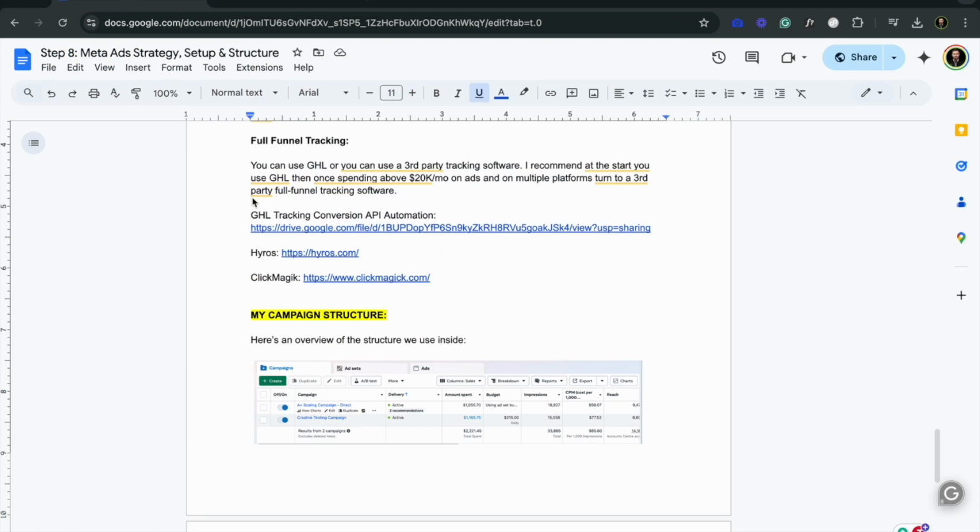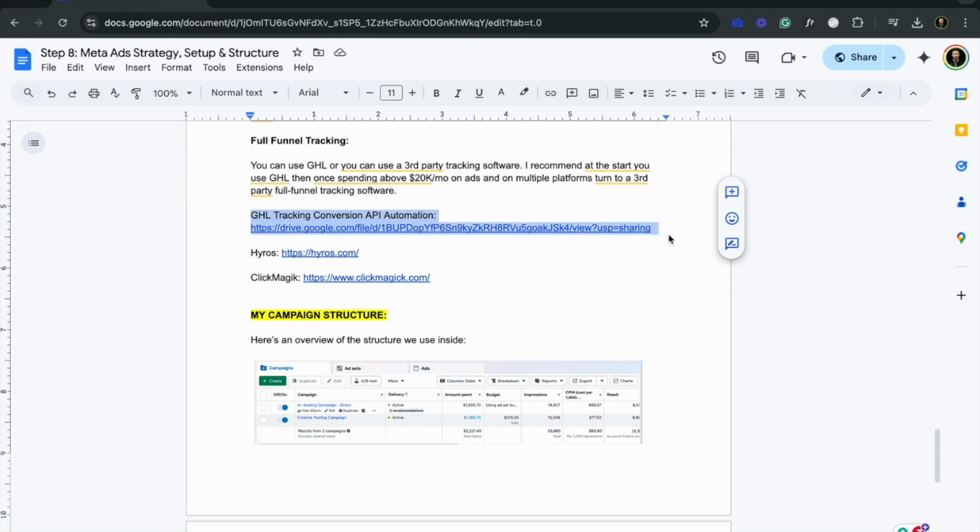So we use HiROS now because we're spending so much money on ads across all the offers, and it combines it all. It's just easiest, okay? You can also use ClickMagick as a bit of a cheaper solution. I mean, HiROS is nearly £2,000 a month, so it doesn't make sense unless you're spending 25k plus minimum a month on ads, which most of you probably aren't there yet. So ClickMagick is a really good option if you've got a bit more budget to spend. It's $169 a month and very, very good.